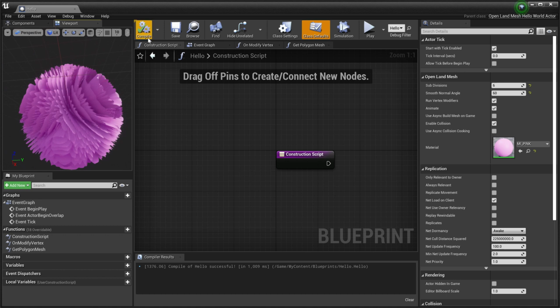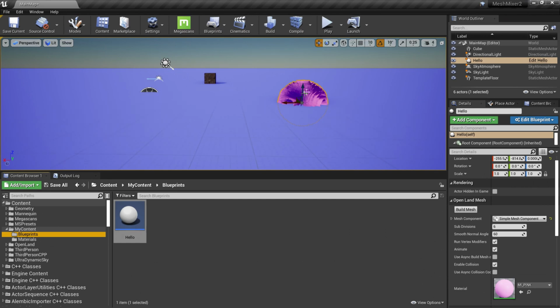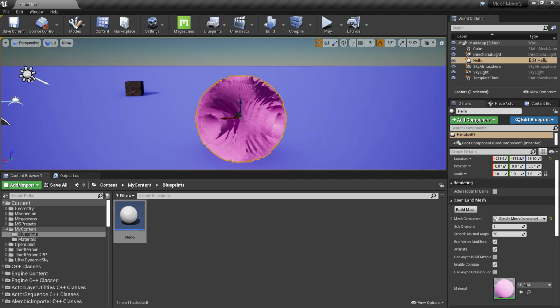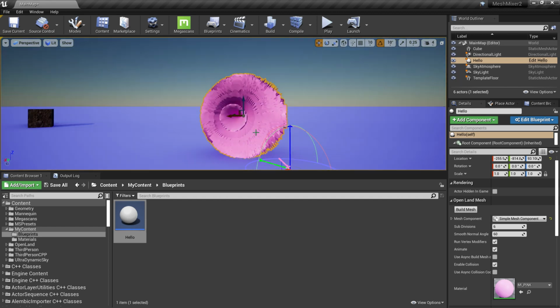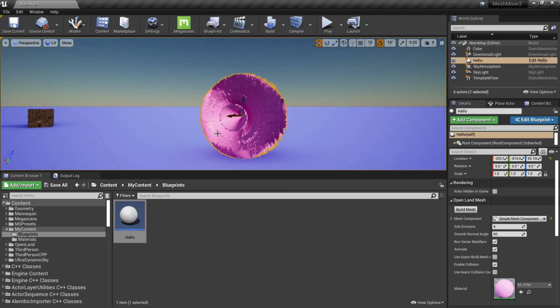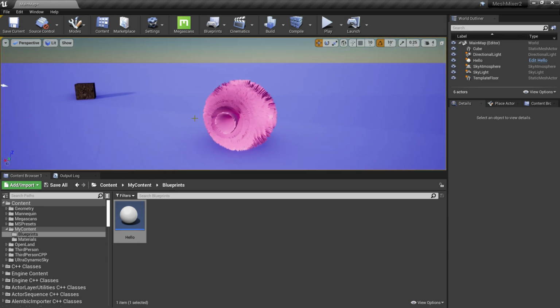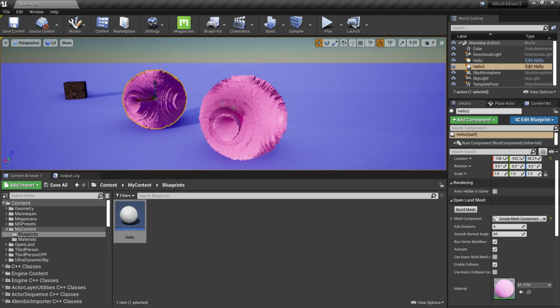Okay, so I'm gonna save that and close this. So I can see we have this shape that we created. Normals are quite weird, but actually it's not weird, this shape is weird. Anyway, if I create a copy of this, we get this. This is the default configuration that we created on this actor. But we have a separate menu over here.